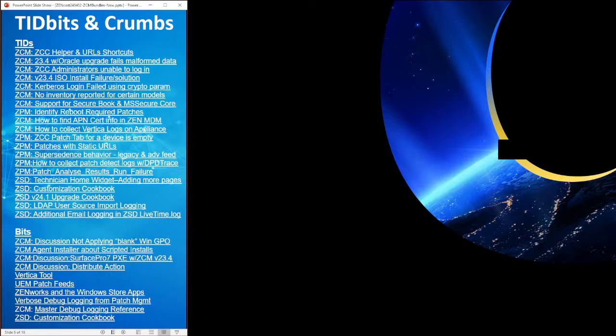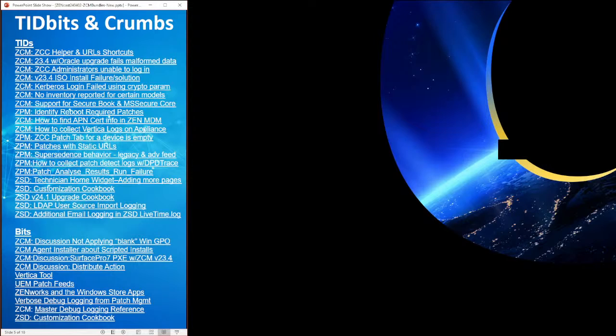A little bit of tidbits and crumbs. The TIDs out here are the latest TIDs. There's been a lot of new TIDs coming in. One of them is ZCC Helper URL shortcuts. If you download this particular PDF, you'll be able to get the links to all of these. So if these pertain to you, be aware that they're out there so it can help you in your environment.